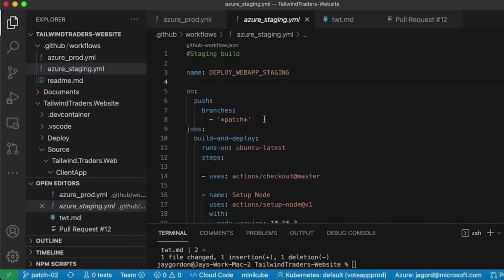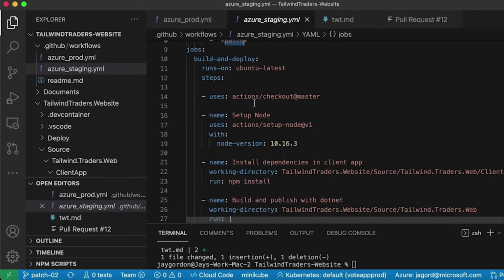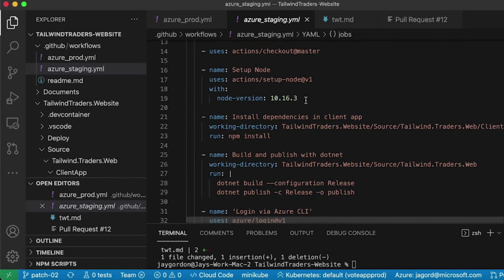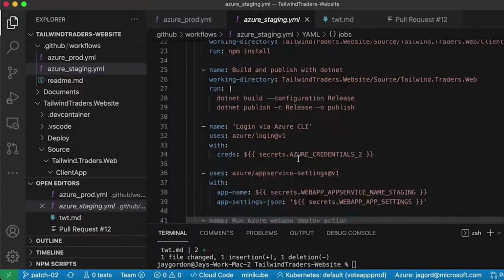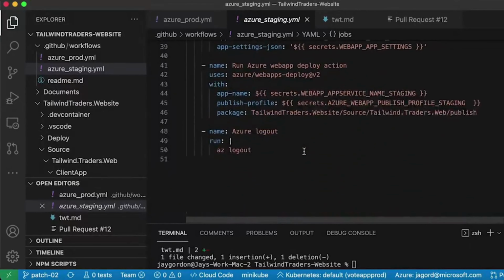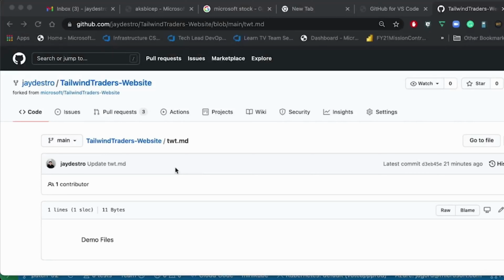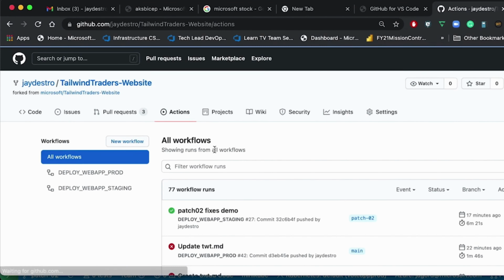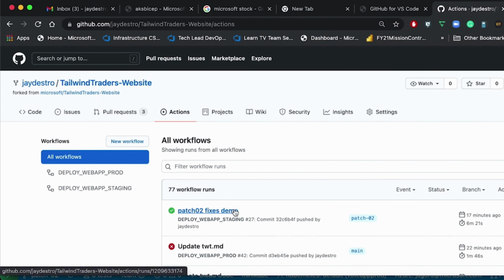And so anytime a branch with this type, with patch in its subject, we'll go ahead and kick off a build. You can see all those actions that I've mentioned before. It specifies the version of node, goes ahead and sets up all the other things that we need, and eventually will allow us to merge this in and have it go into a production branch. And you can see our build is now complete. So let's take a look at our build process now.